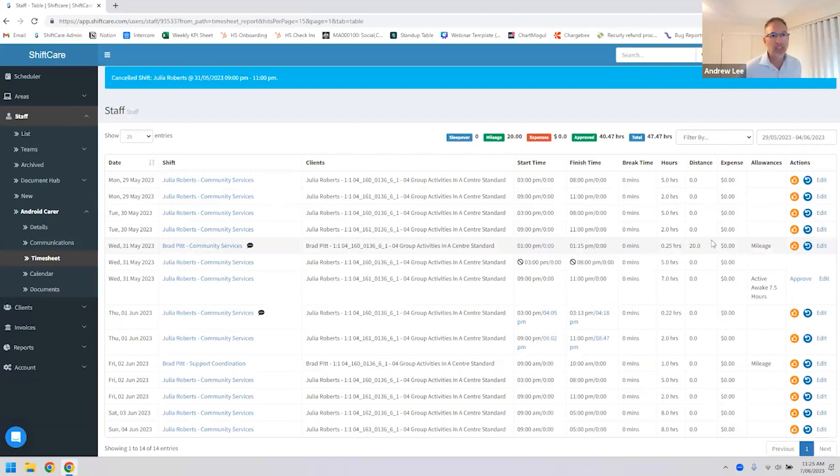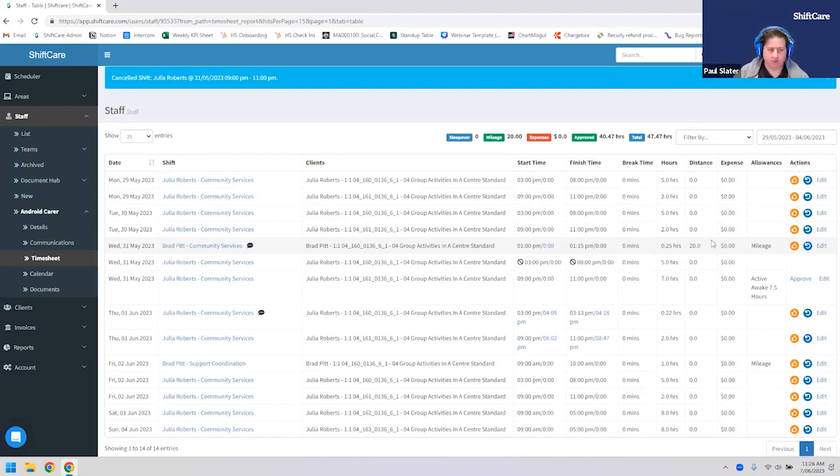Cool. Zoe has asked, and this does get asked quite a bit, how do we roster respite and overnight support so that the right amount is paid to staff and the right amount is invoiced to the clients? Yeah, so essentially with respite, the tricky part is the overnight sleepover shift. And so I guess there's a couple of things. It depends whether the sleepover is active or just a sleepover, an active sleepover or sleeping.